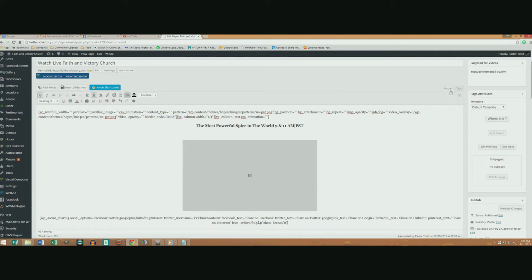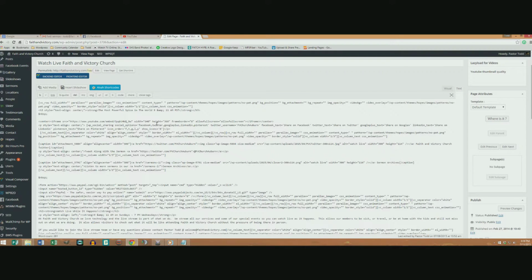Now, we also need to change the YouTube video, which in this format just looks like a big gray box. But we need to do that actually in the text. So instead of visual over here at the right, we click on text. What we're looking for in this code is a little section that says iframe. Up near the top always, because it's at the top of the page, second paragraph, there's a little section for iframe to iframe. So there's an iframe at the beginning and there's an iframe at the end.